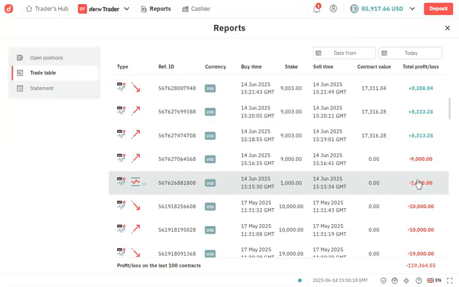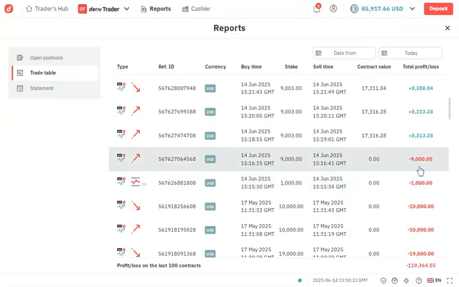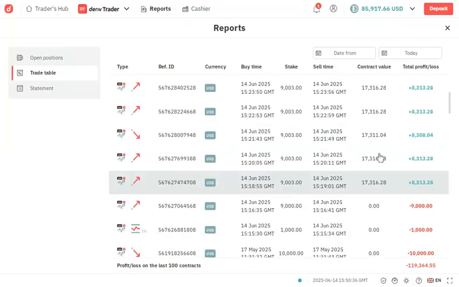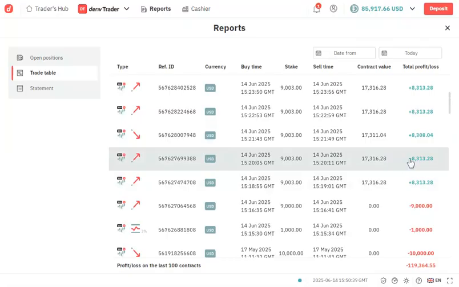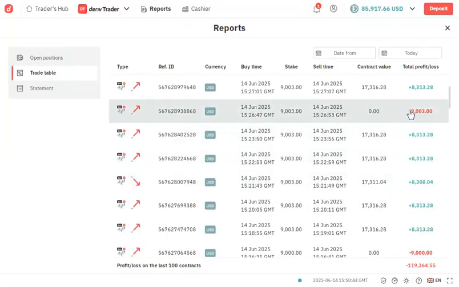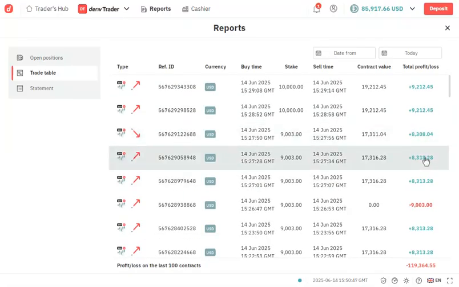We lost $1,000 first. We lost 9K, and that was a 10K deposit that got lost actually. And so we made another deposit of 10K, and we traded with 9K. It was just a few minutes ago, on 5:19, so about 3:19 p.m. It was 8K. We won the first 8,000 USD, another 8,000, another 8,000, another 8,000. We only lost once, and this is the 9K we lost. We made another trade. We won 8,000 USD.